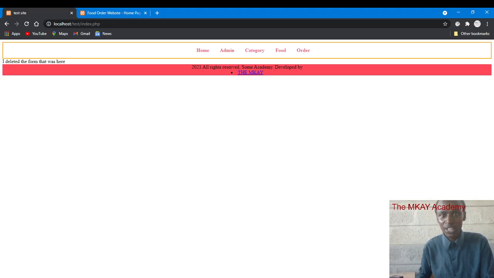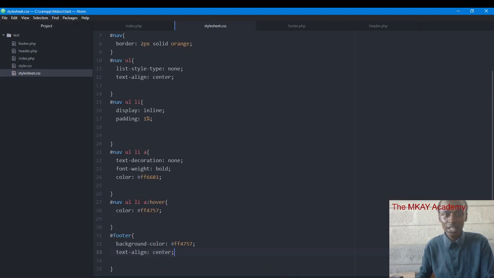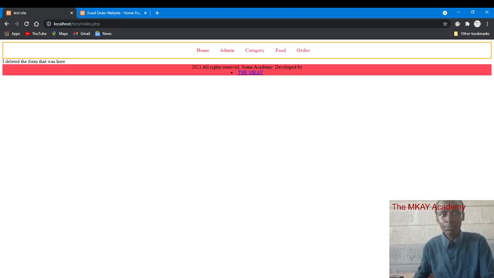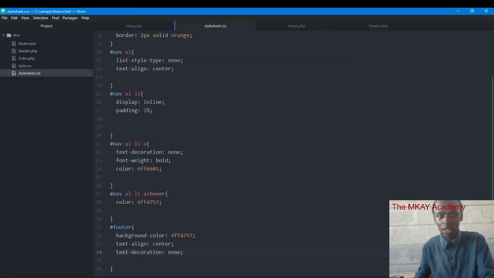So we can remove this decoration. By now you know how to remove the decoration. You just come right here and just copy this one, and then I will refresh. Okay, there's nothing that happened there.